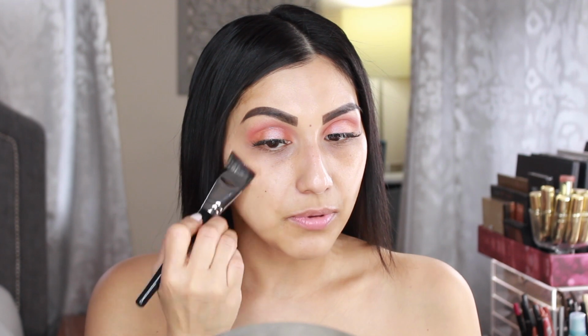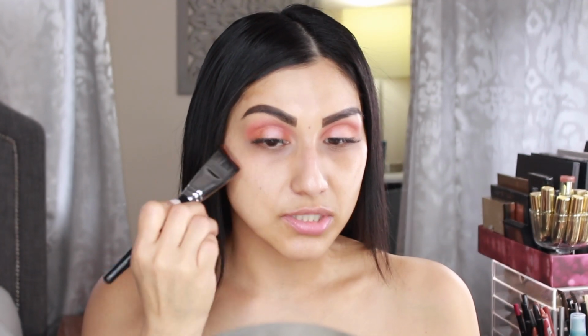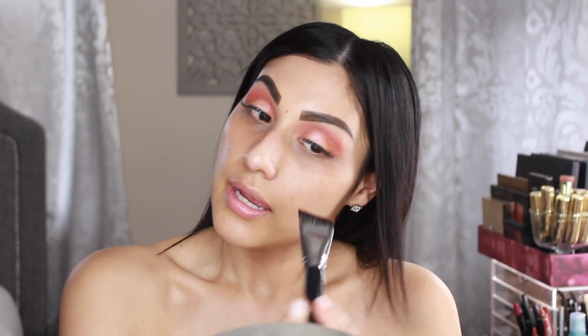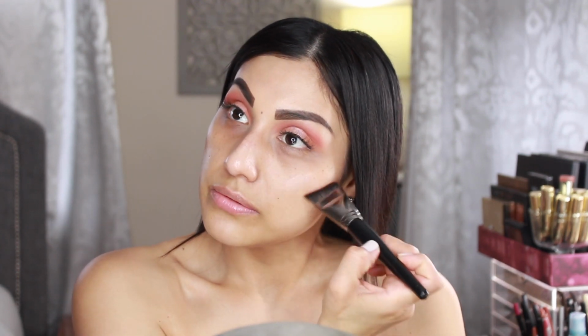And to give my skin a little bit more of that glow, I'm going to add a little bit of this MAC strobe cream right here. I'm going to grab some on the back of my hand just like this. And I'm grabbing this Morphe E16 brush, and all I'm doing is grabbing the product and applying it where I want it. So I want to apply it on the high points of the cheek right here where you would normally glow, and on the other side as well.